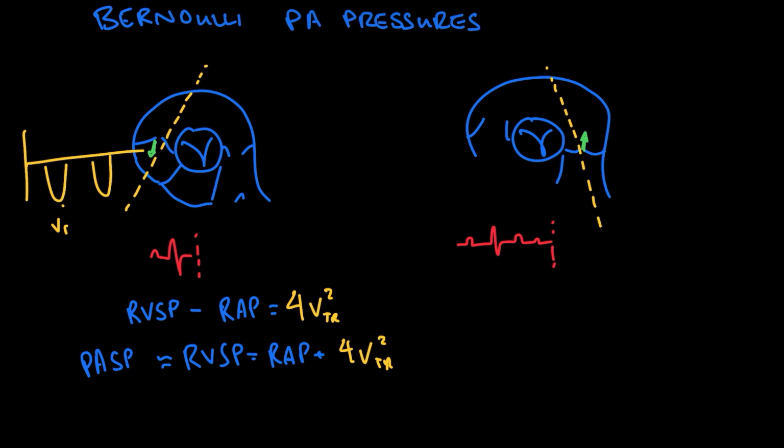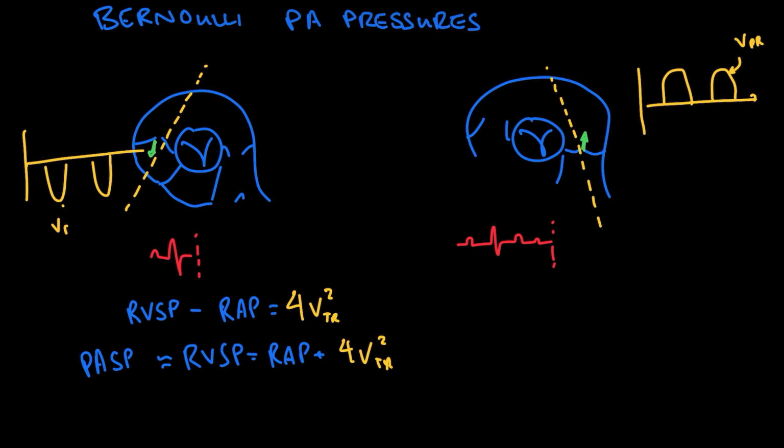What kind of a graph would we get? Well, we'll get something that looks like this, where there's that blood that is leaking back across the pulmonic valve. And if we measure the velocity right at that point there, right at the end of diastole, we take that value, and this will be the velocity of the pulmonic regurg. How do we use that?